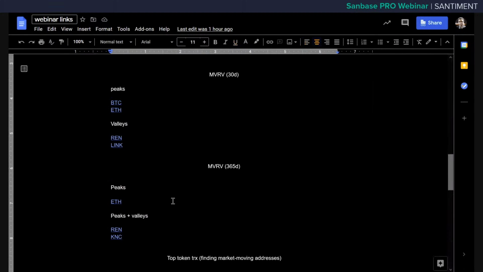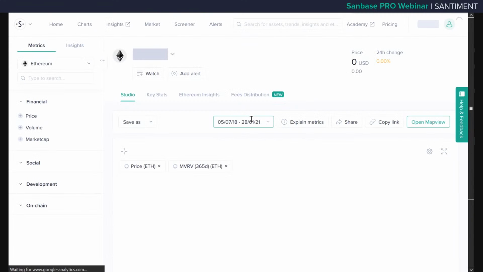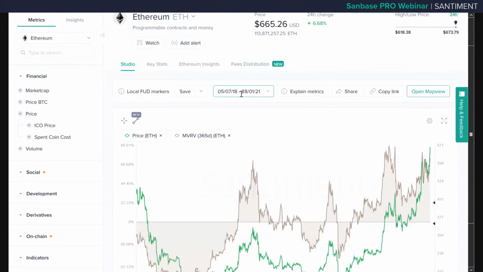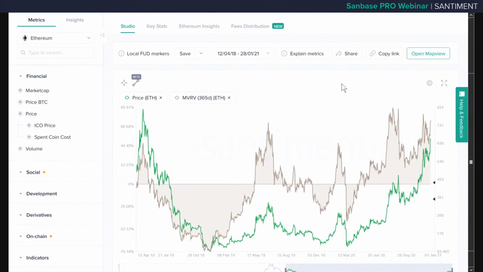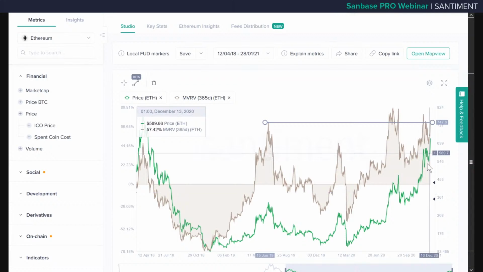You can also use, and I think it's very important to use, long-term MVRVs as well. For analyzing the average ROI of long-term Ethereum holders, we would look at the 365-day MVRV. So all addresses that have acquired Ethereum in the past 365 days. And you will also see, especially when it comes to local tops, this is the scale for Ethereum's 365-day MVRV. We can look at it here. Somewhere about plus 66% usually seems to be fairly overvalued in terms of Ethereum's long-term holders and their relative profit margin.